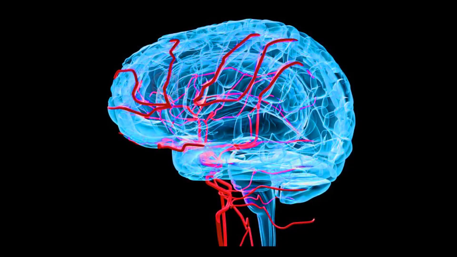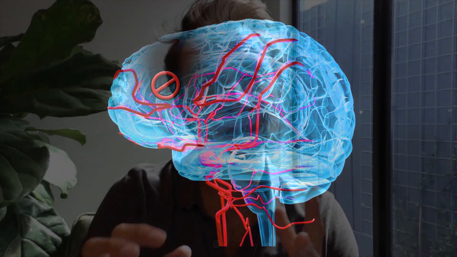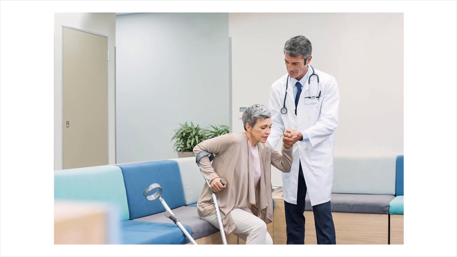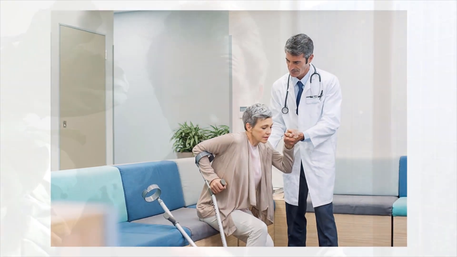A stroke occurs when you get a blood clot somewhere in your brain. The brain runs on blood — if you get a clot and blood can't flow past it, any area of the brain past that clot can start to wither and die. Because of the vasculature in the brain, a lot of strokes happen over the motor areas, which is why post-stroke many people lose the ability to move their limbs.